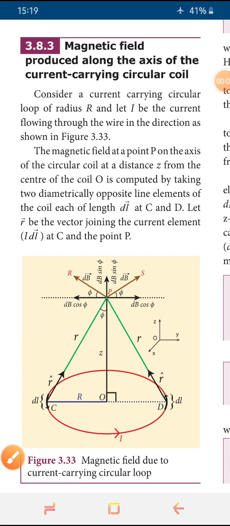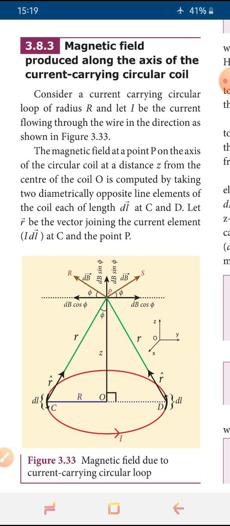Good morning, children. This is unit number 3 about magnetic field. In last class, we derived the equation for the magnetic field produced by a current carrying straight conductor. First we started with a small segment. We chose the small segment and asked what magnetic field it will provide. Then we calculated for the whole straight conductor. Hope you all understood that.